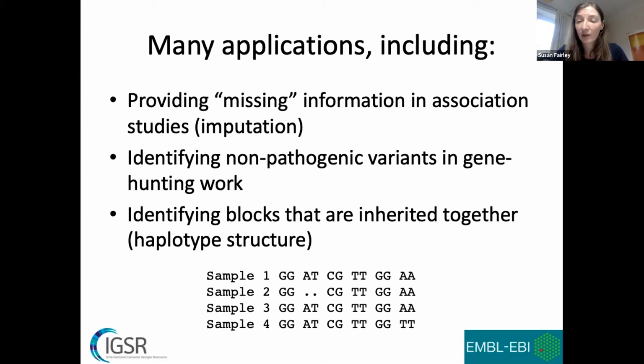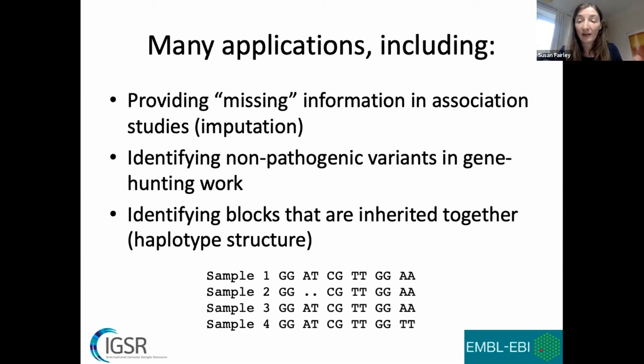So if you want to try and figure out if a gene is associated with some given condition, where maybe the gene is only actually one of many factors that are contributing to it, in order to have sufficient power to pick that up, you need an awful lot of people involved in that study. And that becomes really quite expensive to generate data. So then what you might find is that if you're going for a relatively minimal data generation strategy for, say, your GWAS study, then you're not going to have the information for each individual at each of the locations that you're interested in.